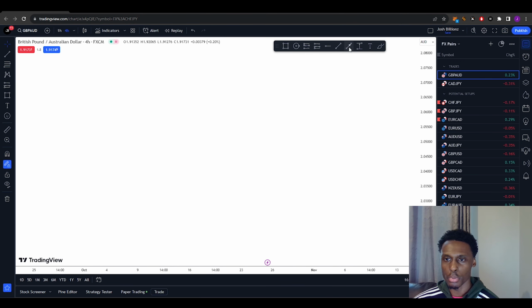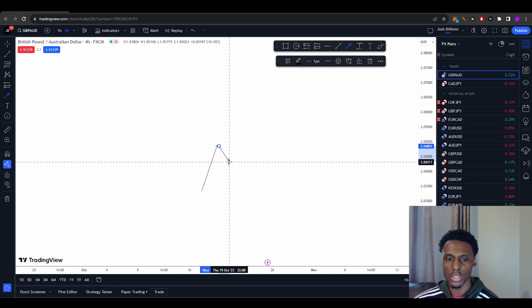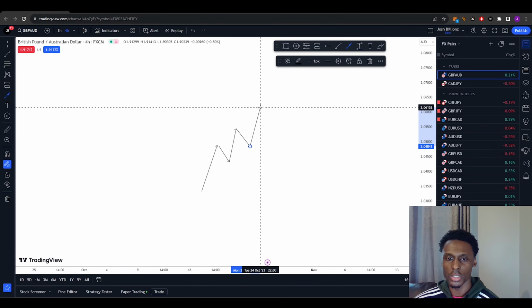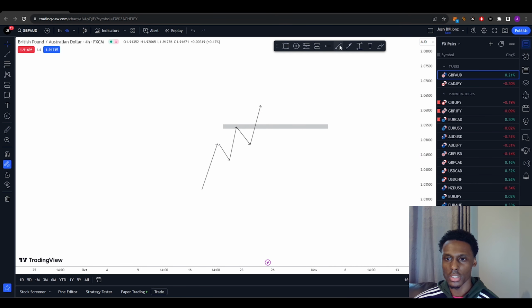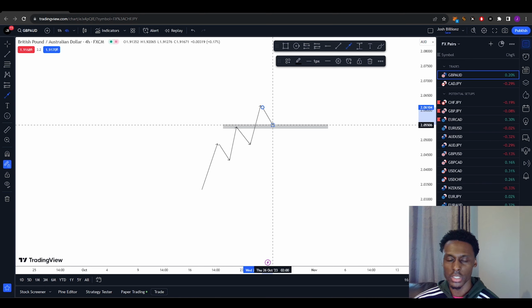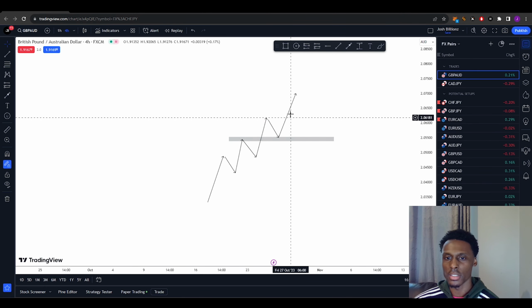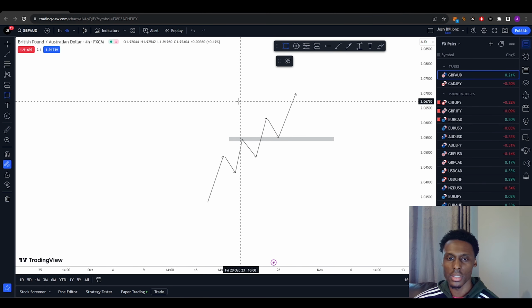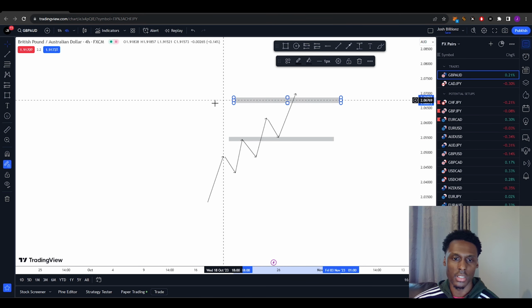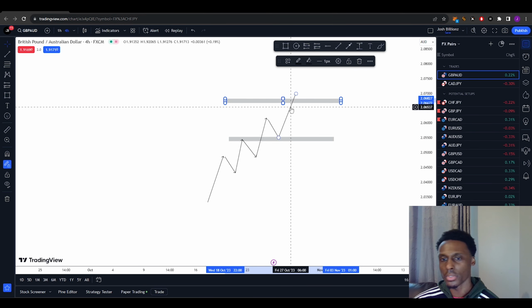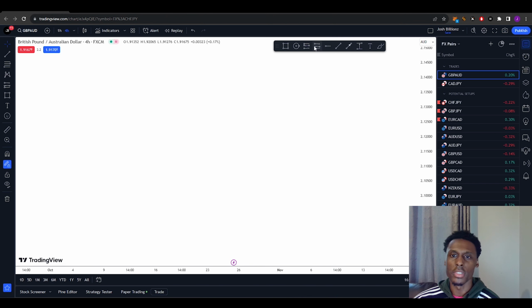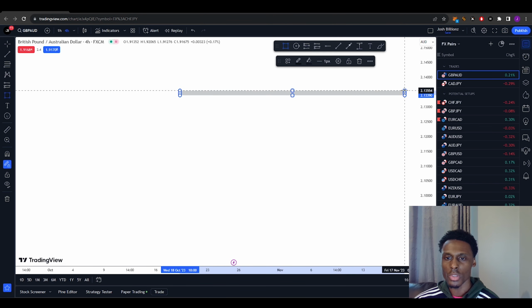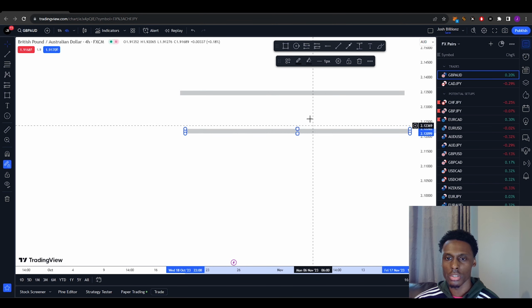Obviously if price is bullish and in an uptrend, then you want to wait for that break of the level, wait for the retest of this level, get in once it rejects, and then you're aiming for obviously the next high, because you're anticipating a higher high to be made. So you aim for a level of resistance to your left, aim for that, and then voila, that's the trade.